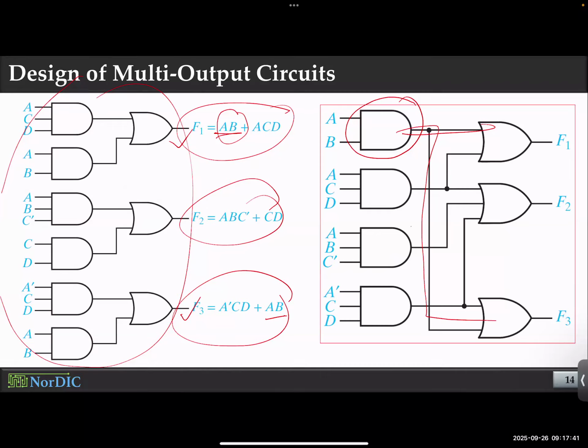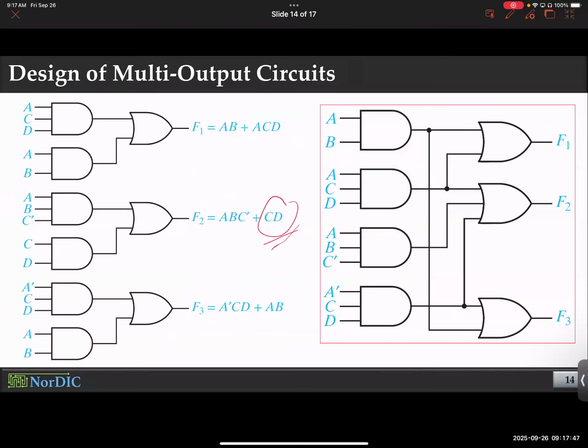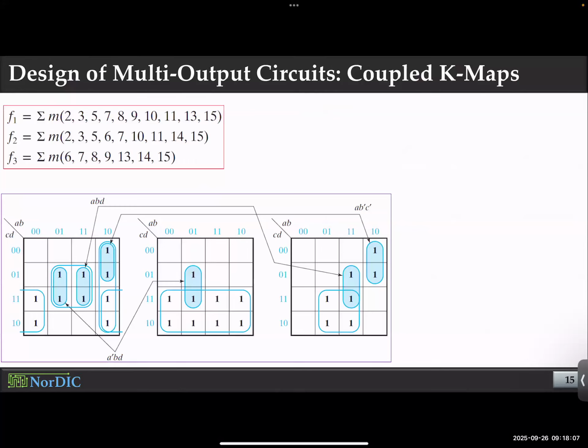We also saw a clever trick of combining multiple outputs to come up with, for example, CD as one component. So obviously, this is a clever trick. When I explain it, it makes sense, I think. But how do you know that, hey, there are tricks available that you could do something about, right? It cannot be random. It cannot be fully manual. There has to be an algorithm. And that's what we are going to learn, starting today, right? That's where we stopped actually in the last class.